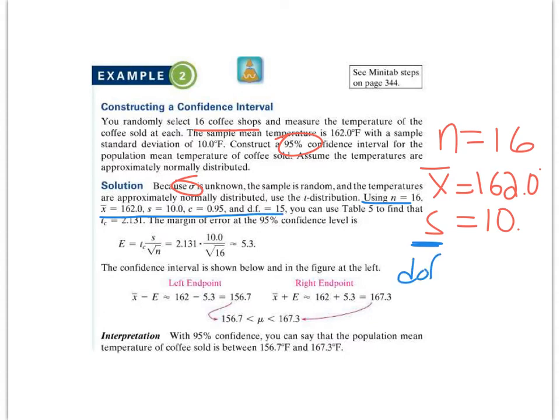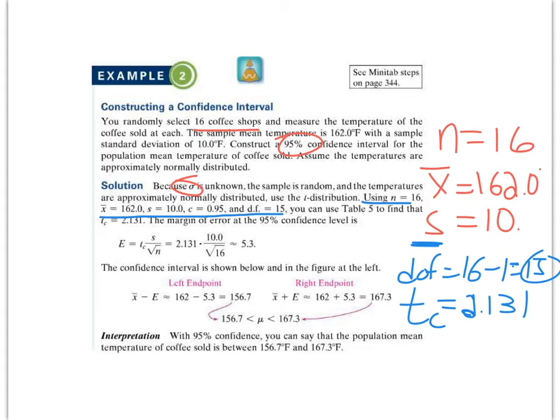The degrees of freedom equals n minus 1, or 15. When we're looking up our degrees of freedom, you can use the table on the previous screen. I'm actually doing it as I'm speaking. The value for 15 degrees of freedom at 95% is 2.131, so t sub c equals 2.131. All I did is look at degrees of freedom of 15, then go over to the 0.95 column and get that value.